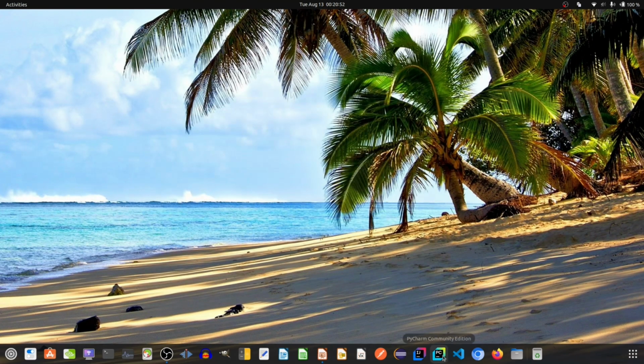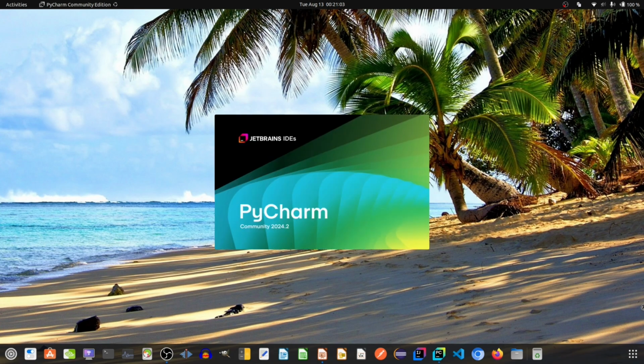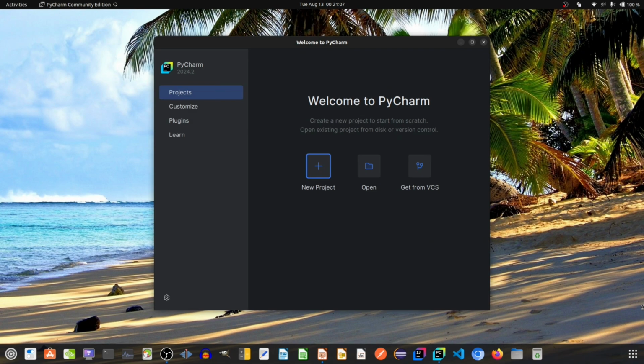So let's click at the icon here at the desktop bar, and it will open the PyCharm integrated development environment so that we can do some basic configurations and create our Hello World Python project the same way we did at Visual Studio Code.